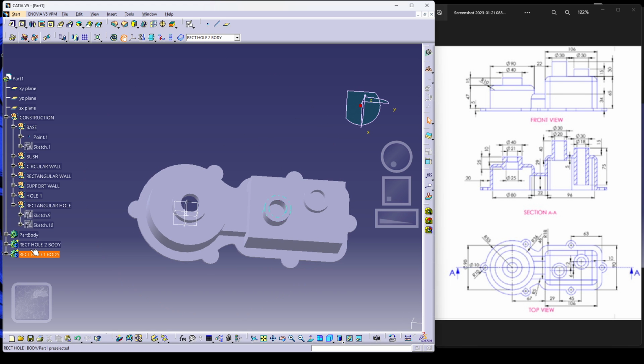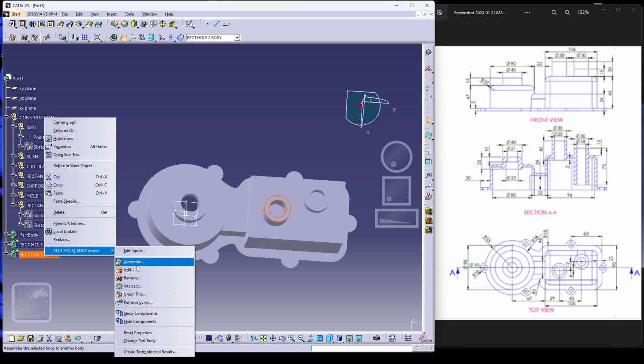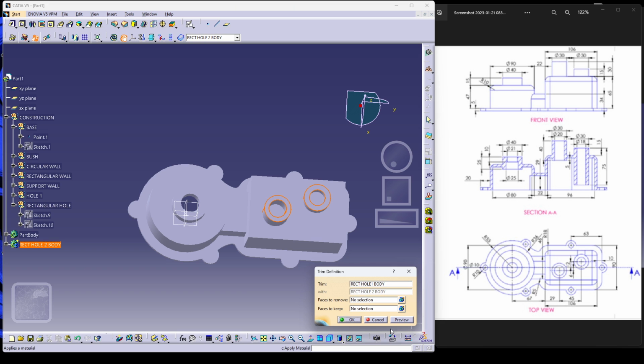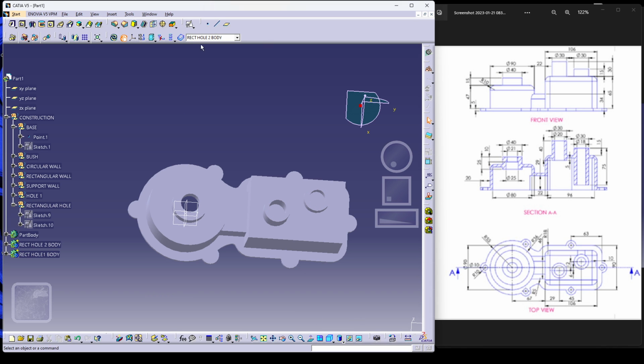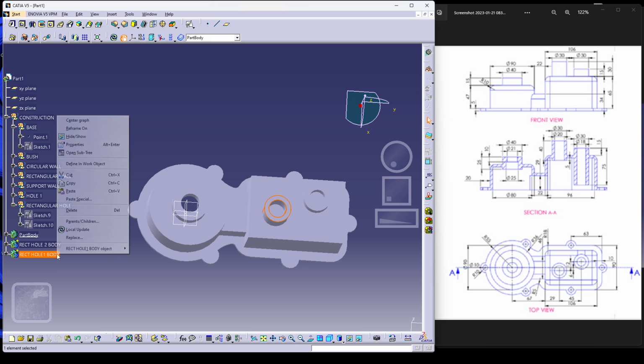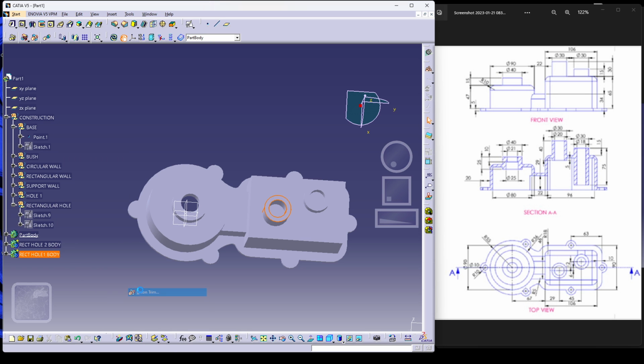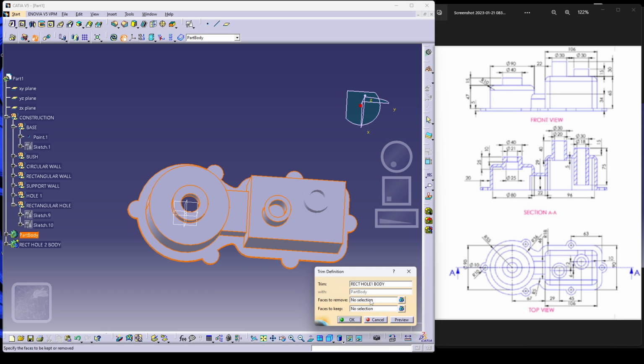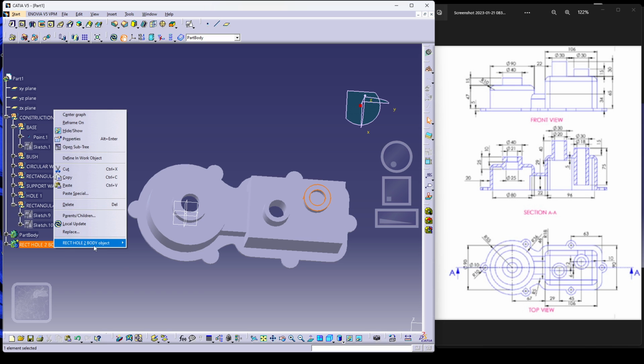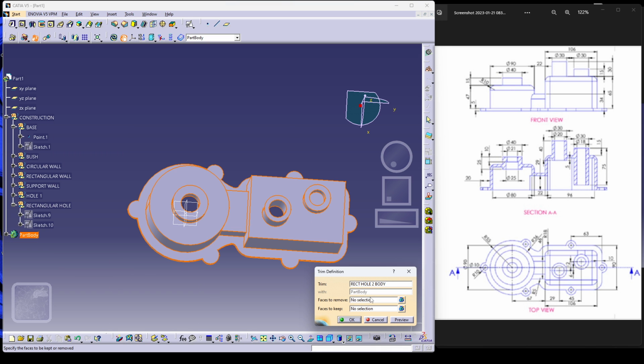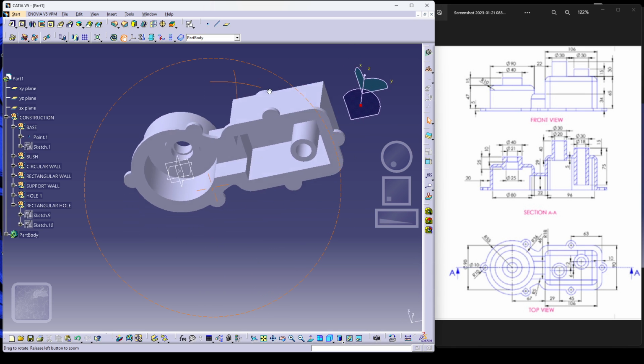Now what we have to do, we have to remove the I think let's go and insert it directly. First thing, we are going with the union trim. We have to select the part body as the father, then we have to select the union trim and select the face to remove with this one. Hit OK. It's ready. Again we are going to union trim, select the body to be removed, this one, hit OK, and it is ready now.